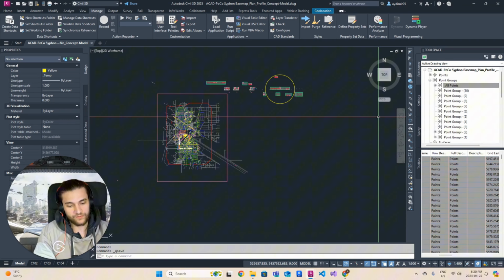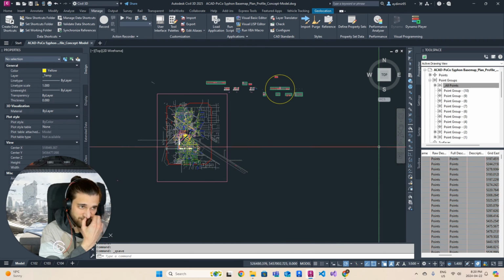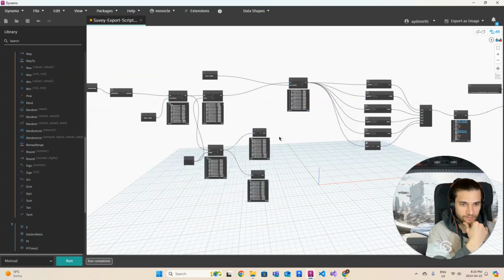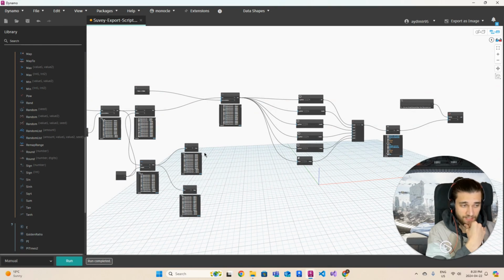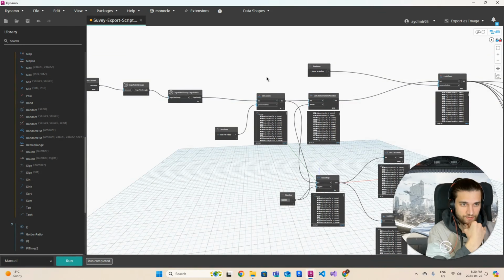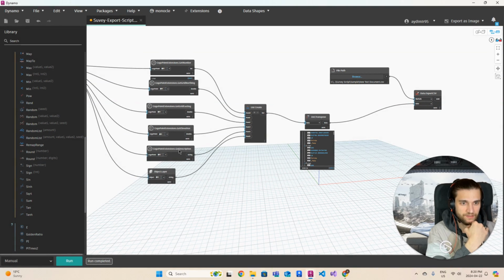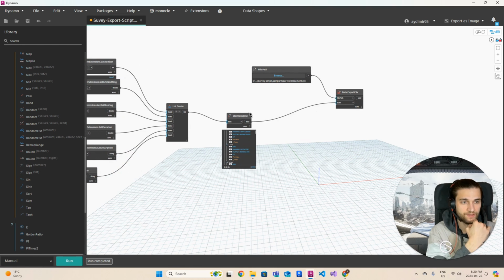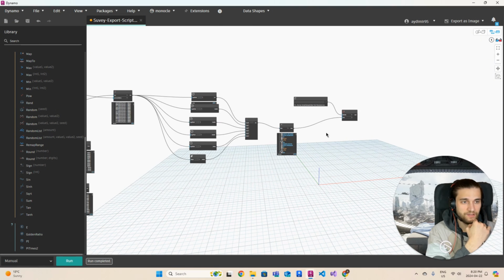Here's how we're going to break it down. We're going to fire up Dynamo, and I'm going to show you how the script works first. Here's the script. It might look a little bit complicated, but it works. What it does is go into the document, find the points, process them, and give you PNEZ format: point number, northing, easting, elevation, description, and even the point layer. I added that just because I wanted to. It's not required, but you can add it if you want; it's a bit more information for the points. Then you've got the transpose list and creating the export CSV.